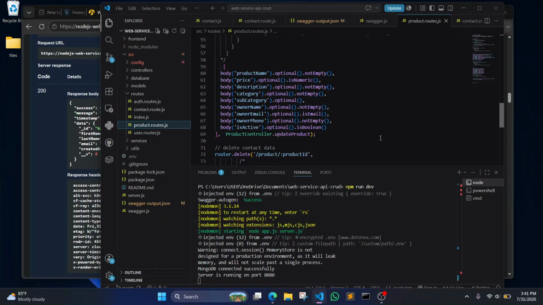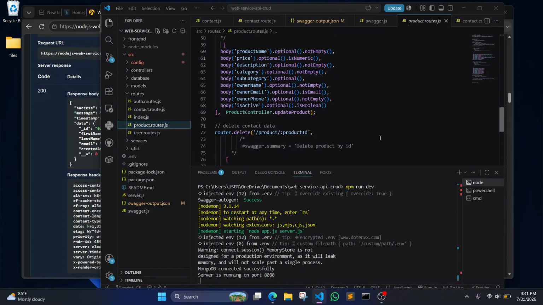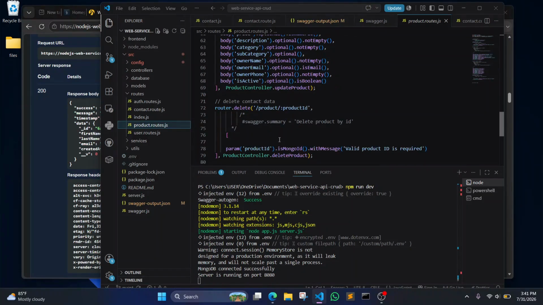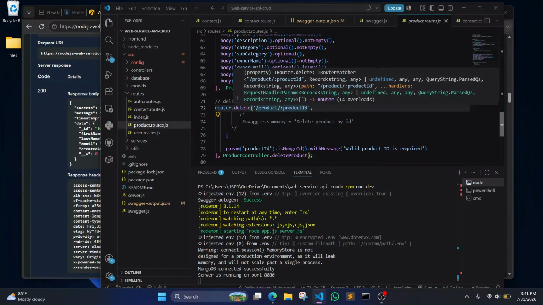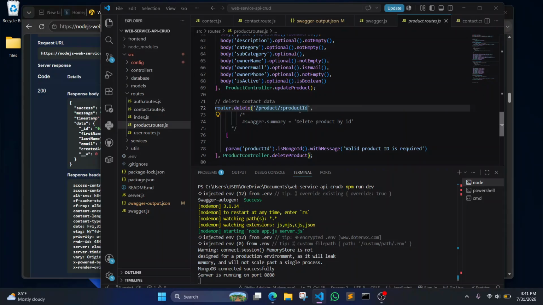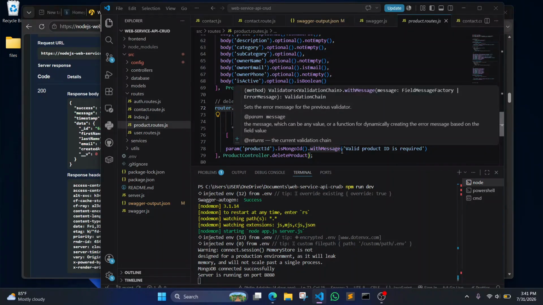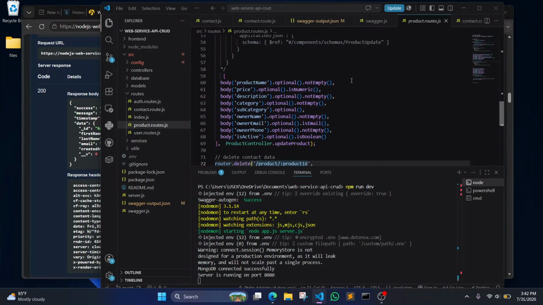So if only one or two are used, that is how we are able to make sure that a particular product will be deleted. It needs to have an ID as a parameter. The parameter here is a Mongo ID parameter. If you put an incremental number there, it's not going to go through as 1. So that is how we handle the products validation.